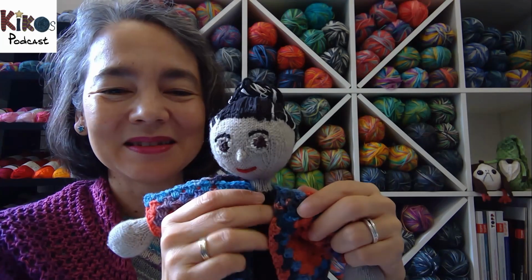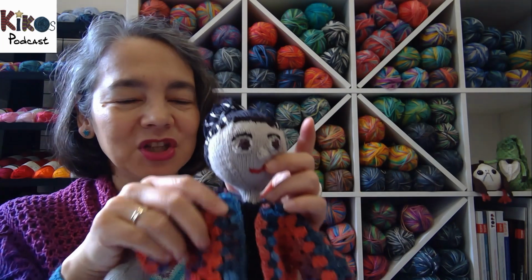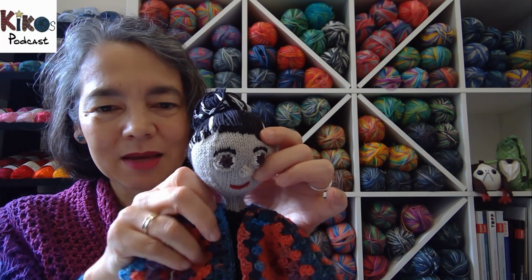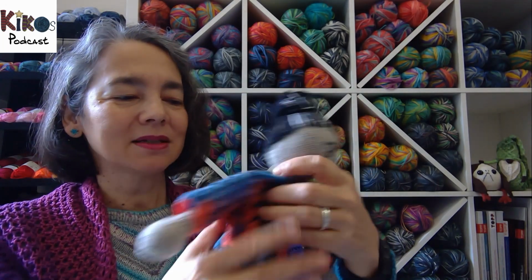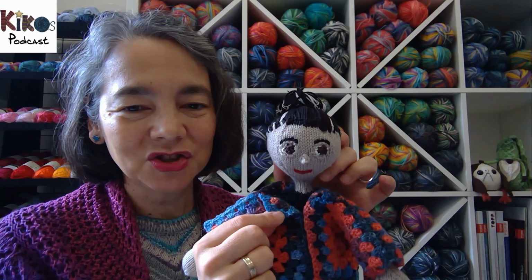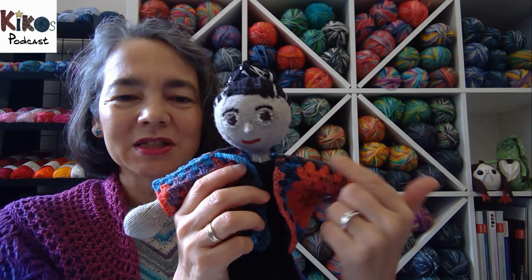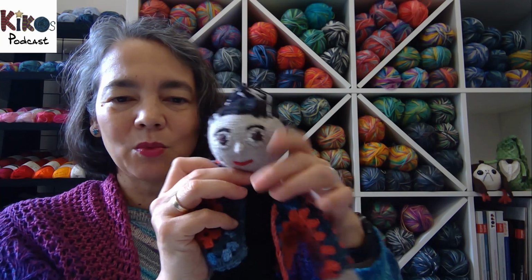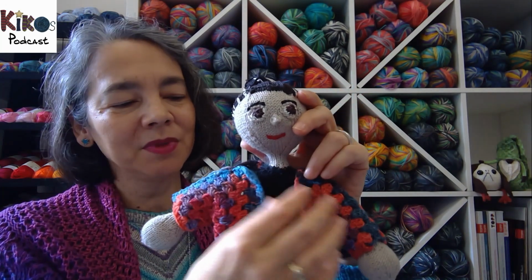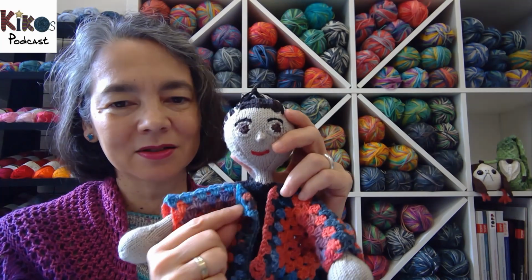Then I did the 2 fronts differently. One front I completely crocheted to the back, and because she has very little neck, it would have been okay to do the same on the other side. The back is actually 3 rows wider than the 2 fronts, but humans tend to have a bigger neck compared to the rest of the body, so I showed how not to crochet the whole front to the back on this side. You can choose: if you add more rows to the back, you can completely attach the front to the back and wear it like an open cardigan, or you can have less of a difference between fronts and back, and then you just don't attach the whole front to the back and it can fall open like that.